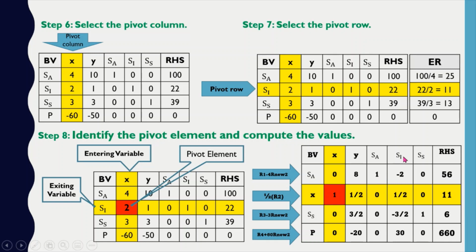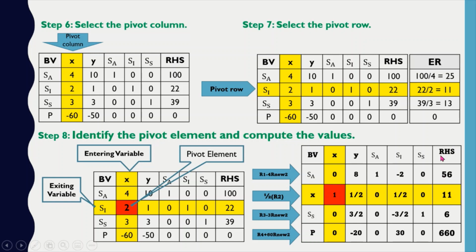Okay, same with our SI. SI here, we have here 0. 0 minus 4 times, we have here 1/2. So 1/2 times 4, that is 2. But of course, our R1 here is 0, so that means 0 minus 2, that is simply equal to negative 2. Okay, so the same thing will happen with our slack variable S column. We have here S, the value for row 1, which is 0. 0 minus 4 times our new row 2, which is also 0, so that is why it is 0.